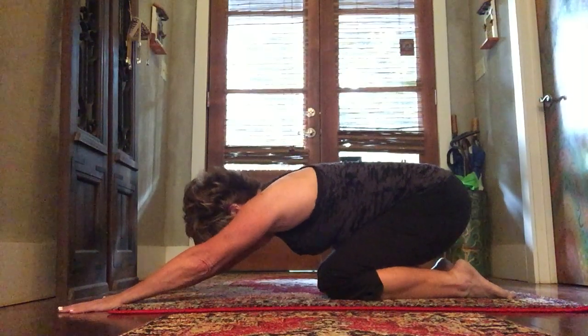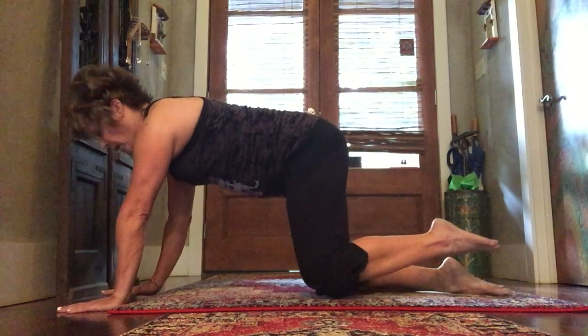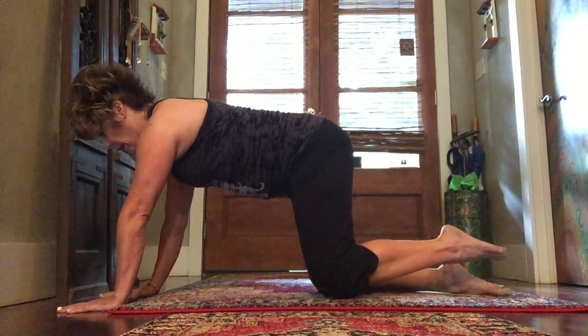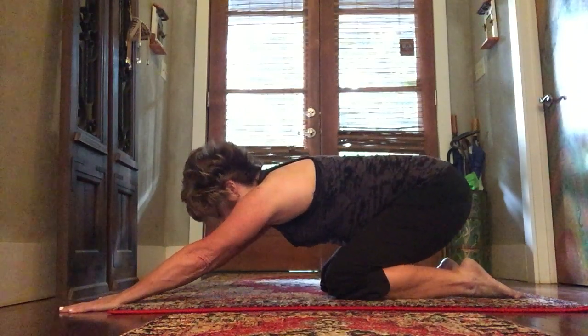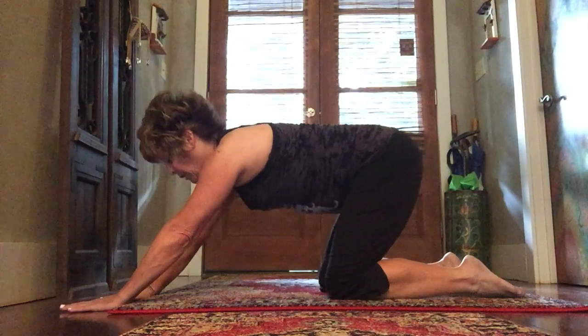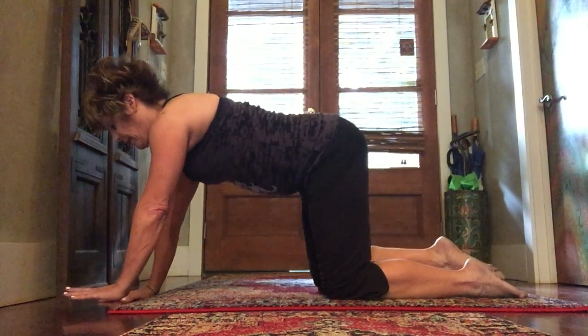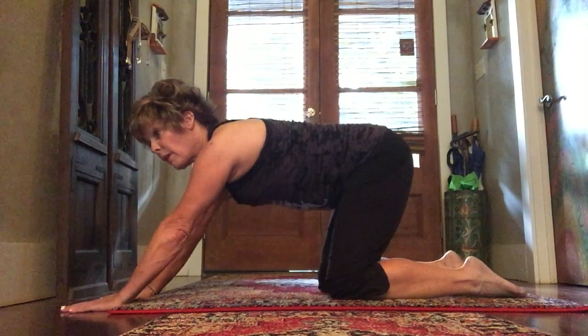Inhale forward. Opposite hand, opposite leg. So right hand, left knee. Exhale, come on back. We've got one more. If I inadvertently mislabel the sides, I apologize, but we're alternating right and left opposite sides. Good. So you can continue with that, right?